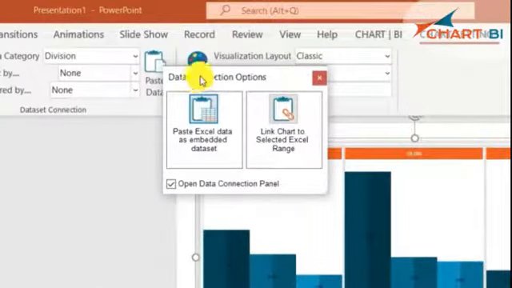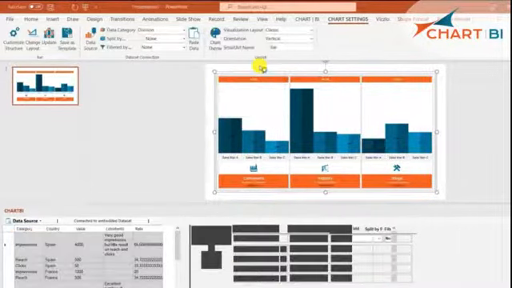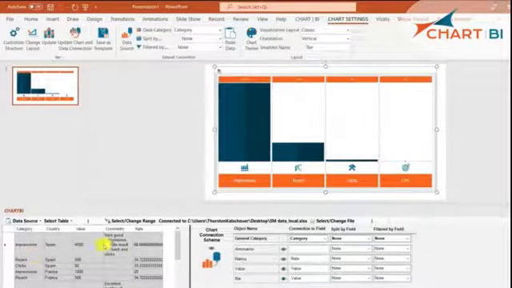Paste the copied data as an embedded data set, which means we will not have a link to Excel, or use the link to Excel. That means I copy the data and automatically create a link to the cell range in Excel, which is what I want to use now. And you can see we have our data table with our data from Excel now. You can see the connection to my file, and you can see that automatically the first column was associated to the general category, and we now have impressions, reach, clicks, and cost per click.